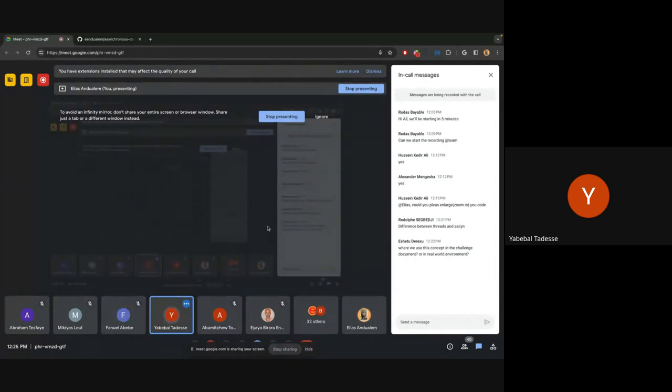If you do them synchronously, then it will probably take 1 minute to show the result to the user. But if you do it with async, then instead of 1 minute, you can give it in 10 seconds. That's the type of benefit. Of course, we don't ask you now to really be good at it. It's just that you have to know that as you build, you might need to understand this concept, even just for the current challenge.